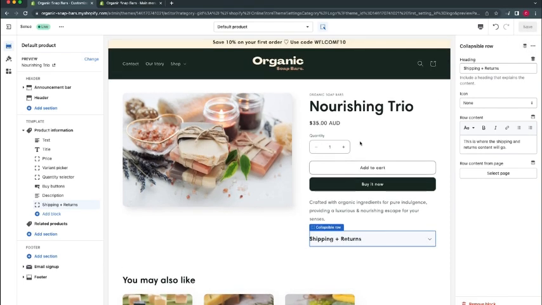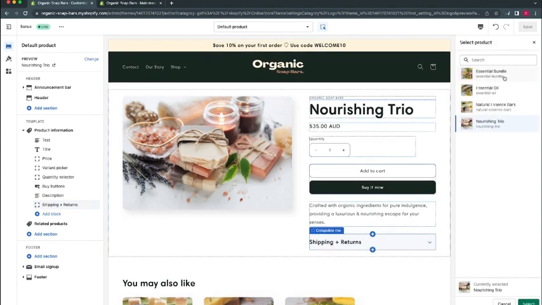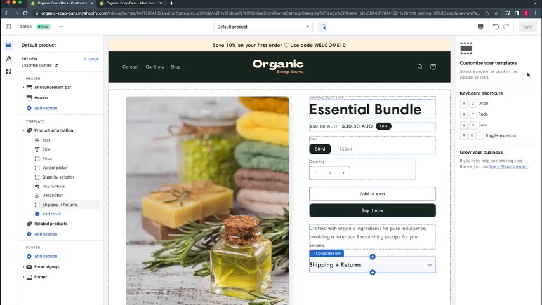So as you know, we also did add products with compare at price and also ones with the variant. So what we can do to preview those products is if we head over to the left here and we click next to preview, if we select change, we'll then see the other products appear. So once those products appear, if we then select the product with the discounting, which was essential bundle, we can click that one. And we can now see that this one has a little bit more going on. So it has the on sale price, a sale tag, and also the variant selectors.